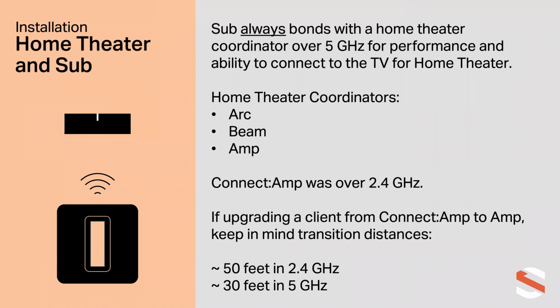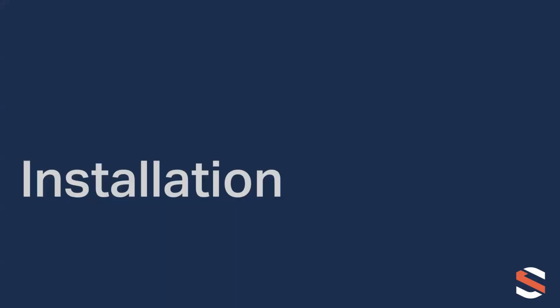Well, think again. That amp is going to need to be roughly 30 feet or so from the player itself. So in that scenario, you would want to just hardwire the new amp and be on your merry way. So really, keep in mind if you're running home theater wirelessly, there's about a 30 feet or so maximum between players. Consider that when doing those installs.